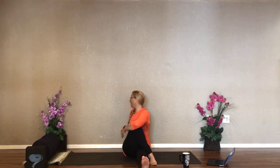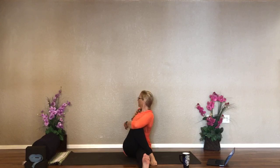We're going to put the foot next to the knee, rotate to the right, tall spine. 1, 2, 3, 4, 5. Come back to the center.